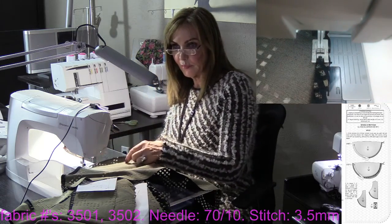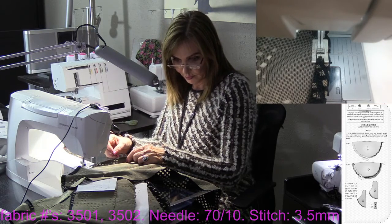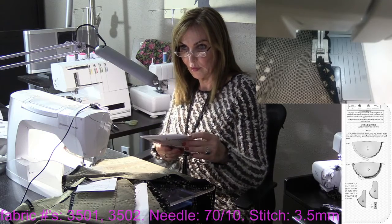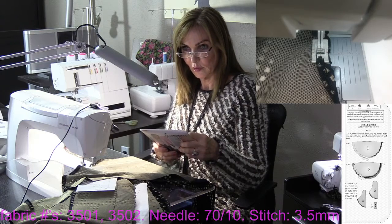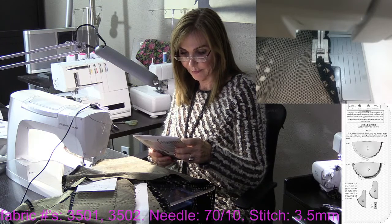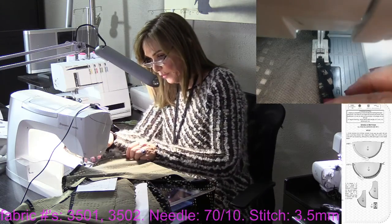On the pattern, the cape says large is 41. Does it mean 51? Not if it says 41. Oh, it does mean 51, you guys. It sure does. Yep. You can't go from 46. Yep, thank you. We'll fix that. Thank you. I appreciate y'all letting me know. Thank you very, very much.